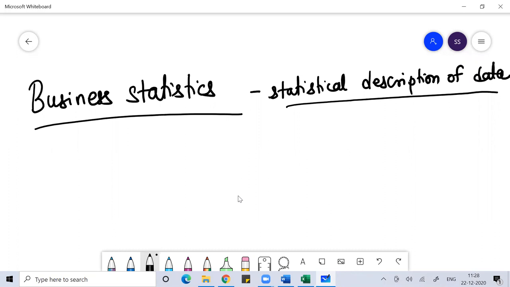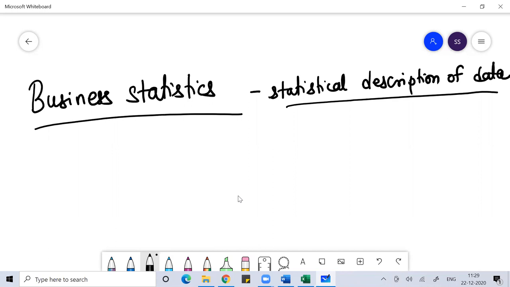Whenever we work on the process of statistics, we can work on either descriptive statistics or inferential statistics. Descriptive statistics is all about working on the population, while inferential statistics is all about working on a sample, which is a subset of the population. We take some part of the population and do research on them to understand the complete population. That is called inferential statistics. Descriptive statistics is all about analyzing each and every parameter which is part of the population. What is population? Population is the sum total of all the elements on which we want to do research. I hope you understood what population, sample, descriptive statistics, inferential statistics, primary data and secondary data are.